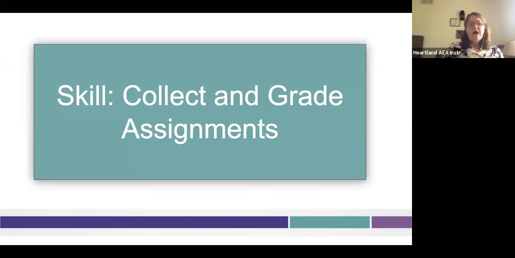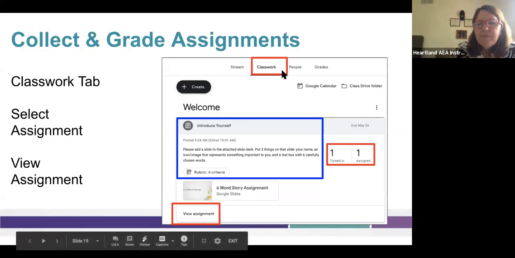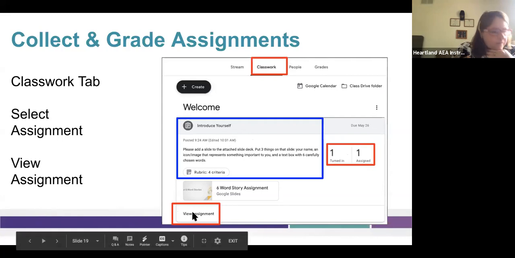But let's say right now that students have completed the assignment, and now it's time for me to collect and grade those assignments, okay? Again, I'm in the classwork tab, okay? And I just go to the assignment itself. Here's where the assignment is on the teacher's version of the classwork tab. I can see I have included a rubric, okay? And at a glance, this is kind of slick. It's been assigned to one person and one person has turned it in. So at a glance, you can see where students stand with that.